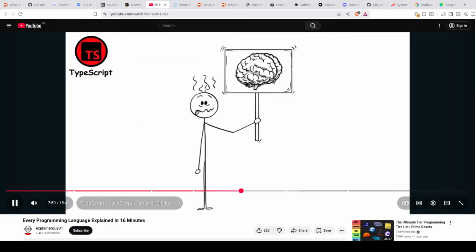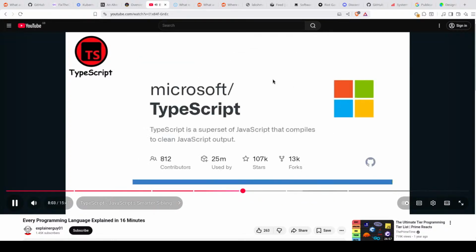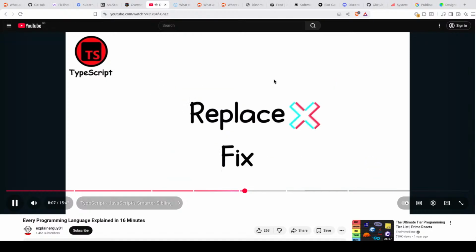And JavaScript was letting developers ship bugs to production like it was their job. That's when Microsoft stepped in with TypeScript. It wasn't meant to replace JavaScript. It was meant to fix it.